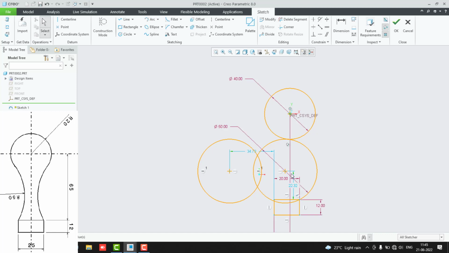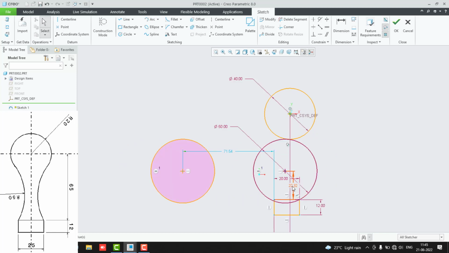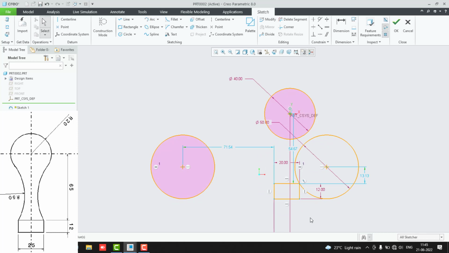As I said, the diameter of this particular two circles is 100. So if you try to adjust it, it won't. So even you can change this. Okay. I'll delete this relation for now. Okay, you can drag it out to adjust.